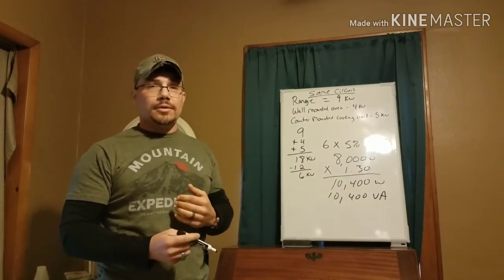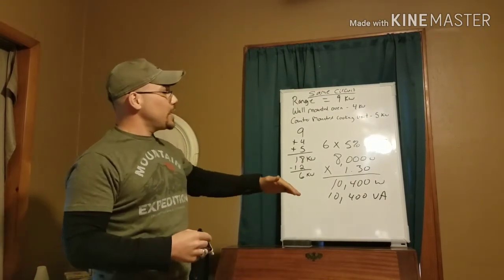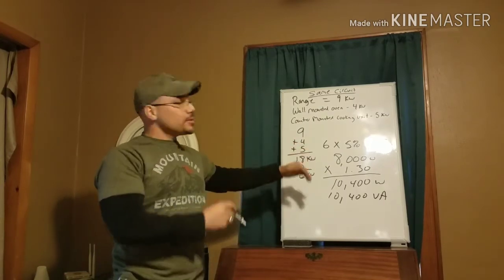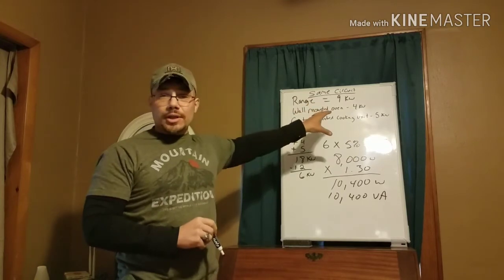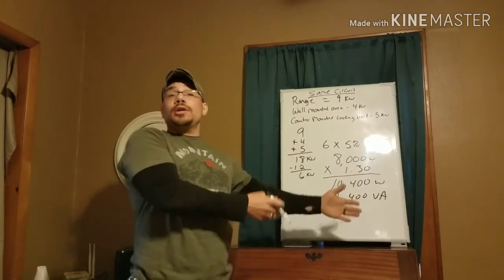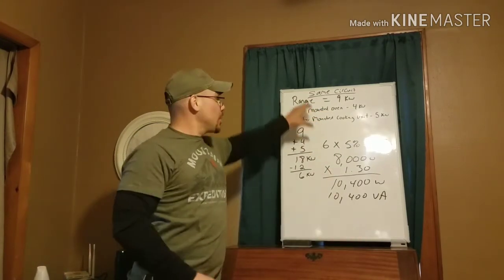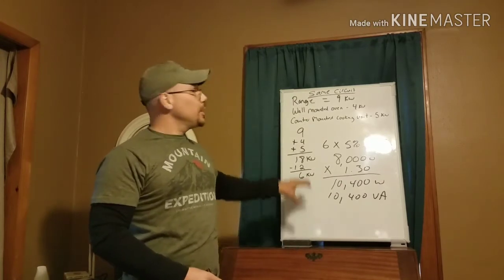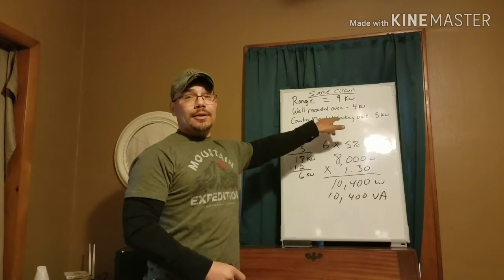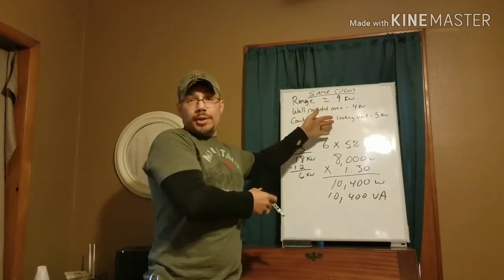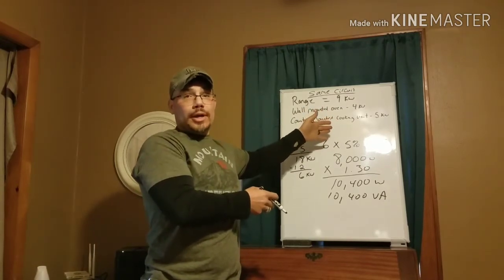Does that make sense? Okay, so those are the 4 ways, I guess, that we're going to be calculating our ranges. Most of our time in a residential setting, unless we have, let's say, a second cooking kitchen in the basement, we're going to use this method here, right? Because we're going to have multiple of them all on the same circuit, and they're not most likely going to be the same kilowatt rating, right?